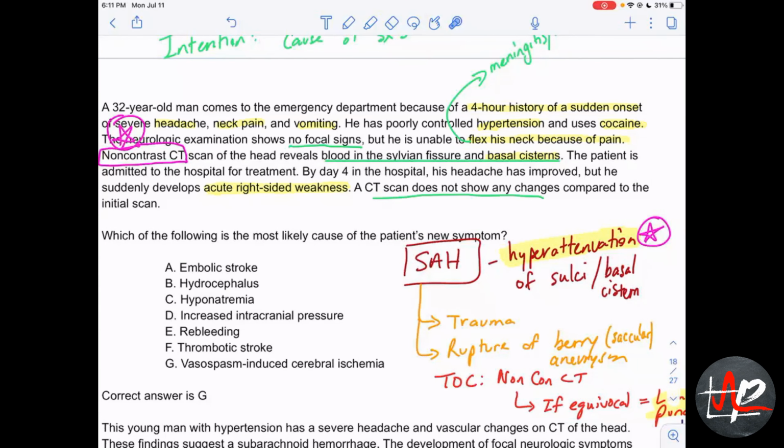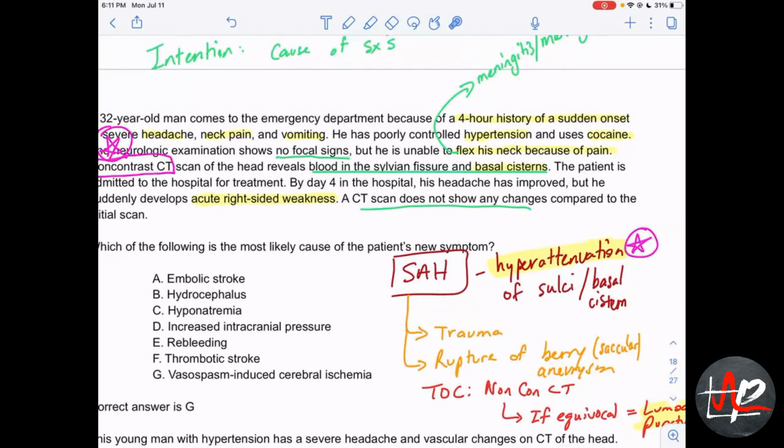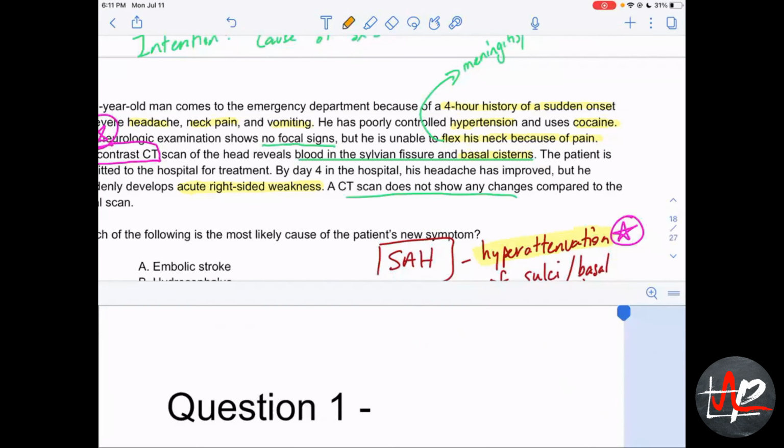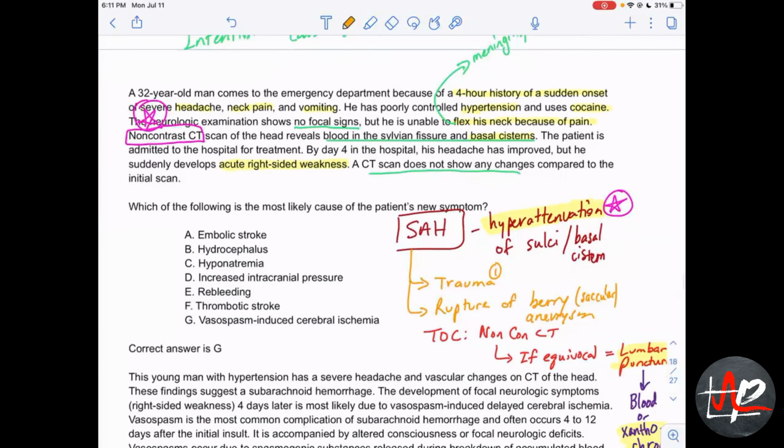Okay, so let's talk about incidence, because oftentimes on Step 2, they'll ask you, well, what's the most common cause of this? So like I said, trauma is going to be number 1 most common cause, but also number 2 is going to be a rupture of a berry saccular aneurysm. But you can actually get a subarachnoid hemorrhage that is completely out of nowhere, essentially. And so these patients can actually have a predisposing factor such as high blood pressure, cocaine use, or even caffeine use if it's really aggressive. And so if you look in the question stem, you just learned something else here. Hypertension and cocaine, risk factors, boom.